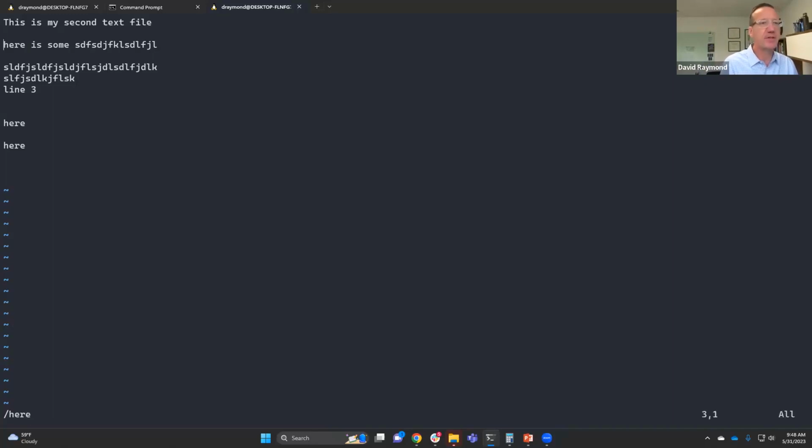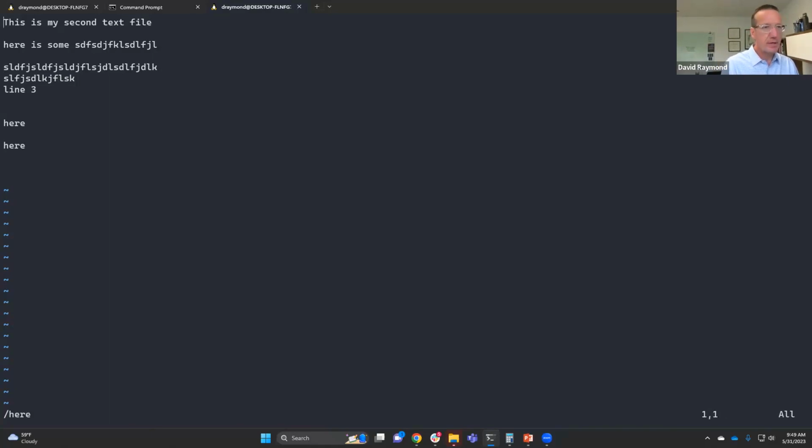Okay, now if I want to search for subsequent occurrences of the word "here", I'm not searching for a new thing, I'm searching for the next occurrence of the word "here". I can just hit slash and then Enter. You see the cursor went down to the next occurrence of that word, and then slash and then Enter again. So let's say I'm up at the top of the file and I want to find the second occurrence of the word "here".